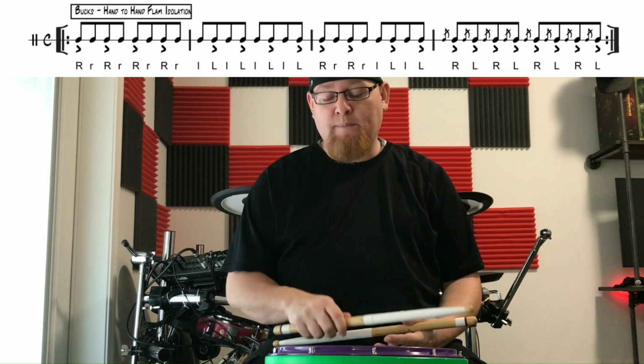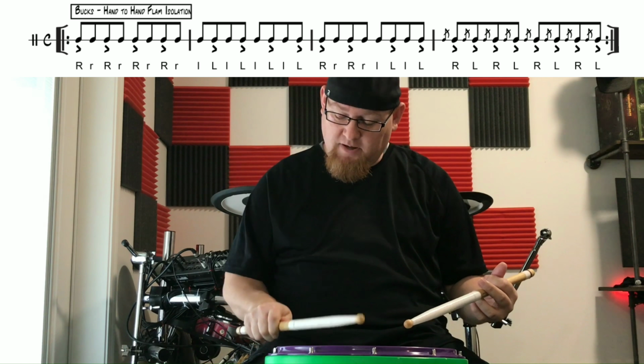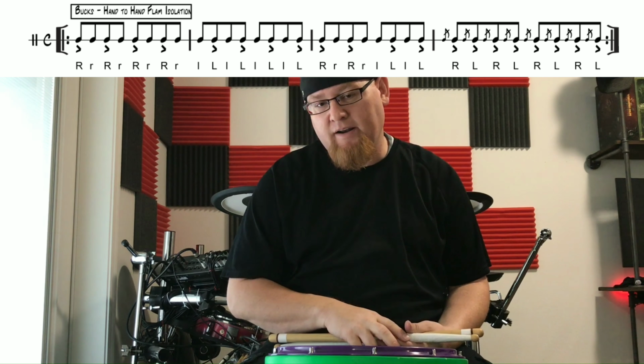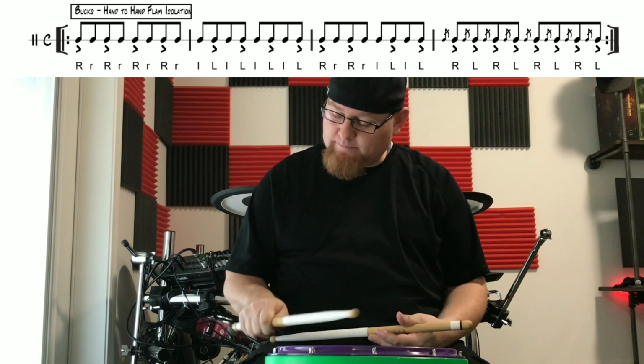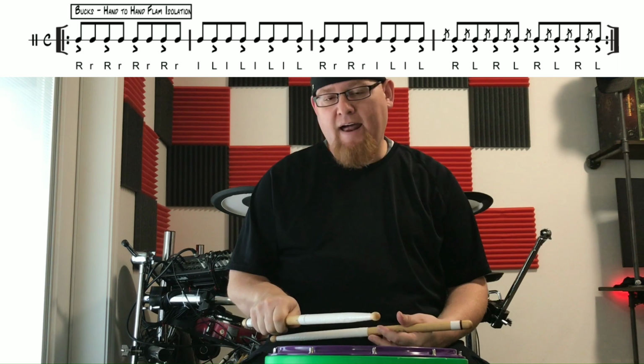You can use that exercise to really help develop your hand-to-hand flams. What I mean by that is that we're playing those one and two and three and four and. That's the basic bucks pattern, like a check pattern. We're playing an accent on the downbeat and a tap on the and of each beat. Doing that actually is going to help us with the hand-to-hand flams.